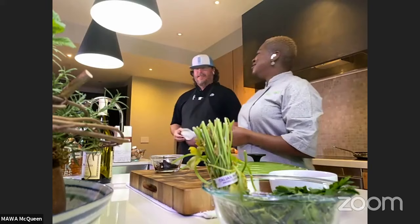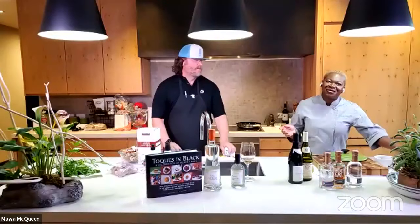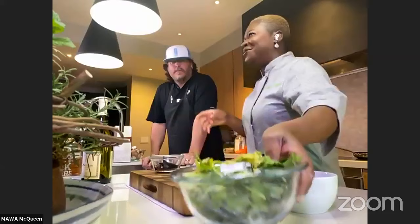Voilà. And don't put your parsley in there. Actually, you know what? If you want, you can put only this part of the parsley, but not this part, because we're going to use it as a garnish. You can put this one in there. It gives good flavor. That's your tip for today, because I'm not going to give you all my secrets.